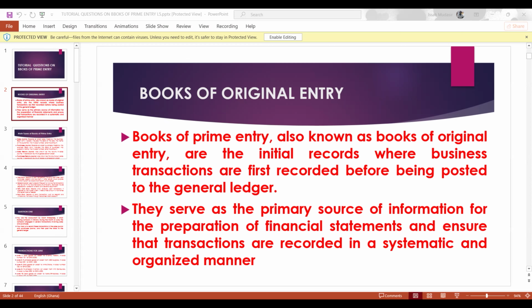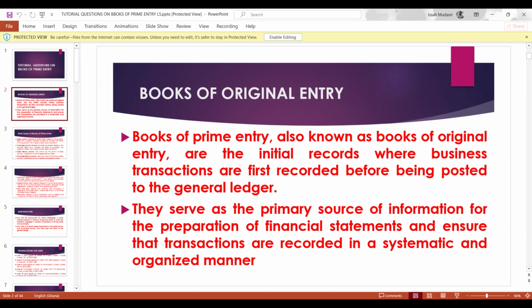What about if the transaction is involving credit purchases? Where are we going to record that one? Purchases what? Journals. Are we okay? What about general journal? Good. Any other business event or activity or business transaction that is not related or connected to sales and purchases, we'll record those ones in the general journal. Are we okay? So you should know what a general journal is, sales journal is, purchases journal is, returns journal, and so on and so forth.